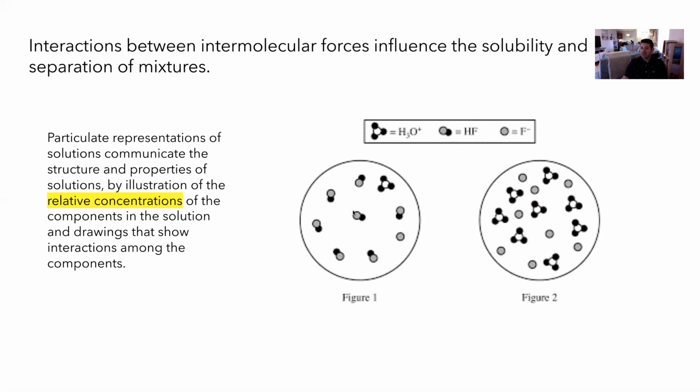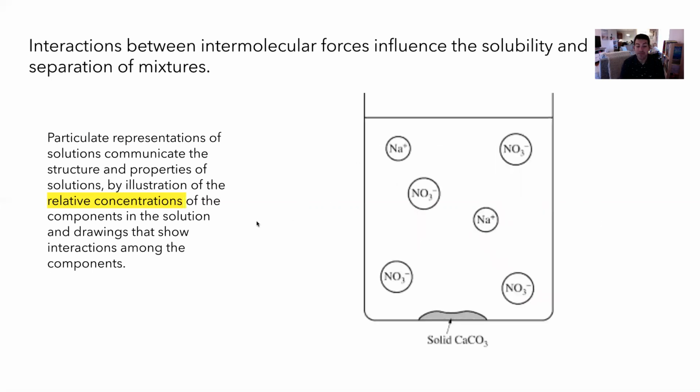They're going to give you the figures. We should be able to tell that figure 2 has more of the H3O, for example, right? They're going to give you this. These will be prompts. We should feel comfortable with reading these particle representations, all right? And there will be some very subtle details.